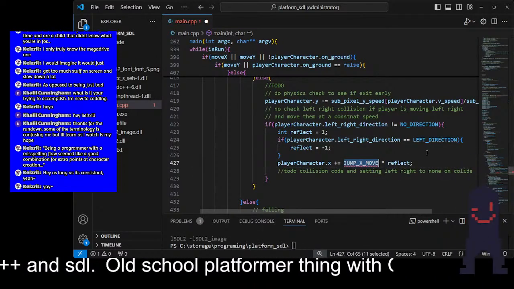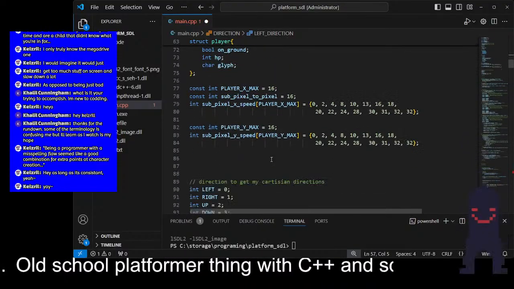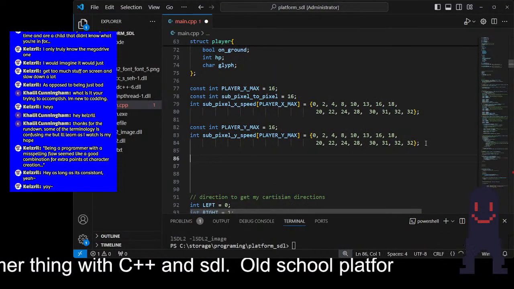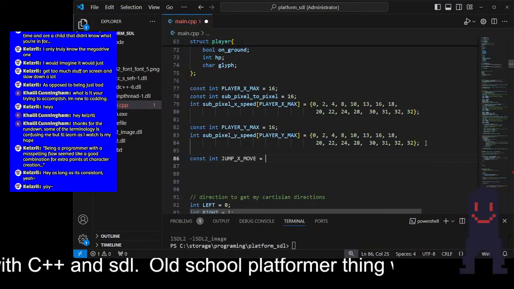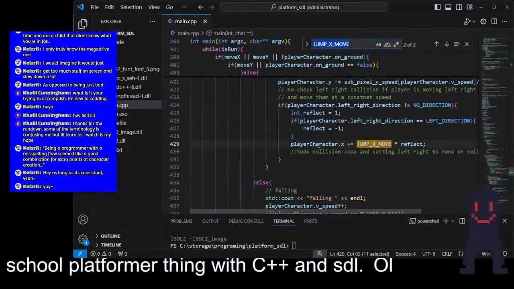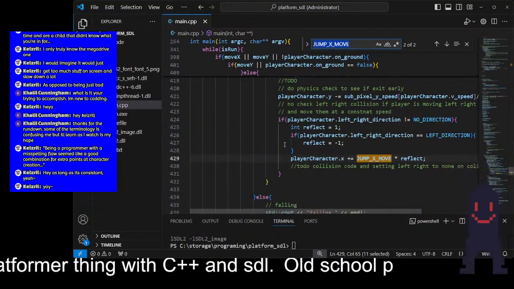And to do this, we're just going to go up here, go blah blah blah, go down here. Const int equals 2. And we need to have similar down here.